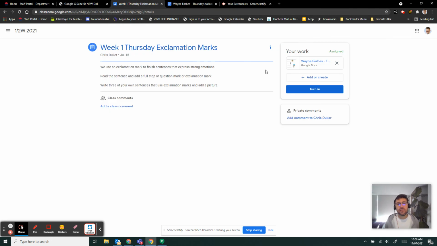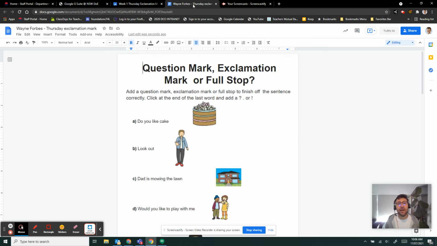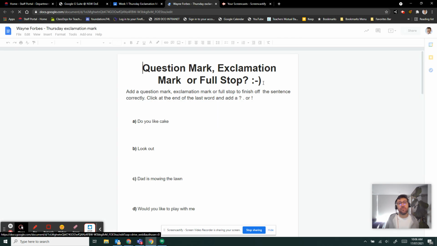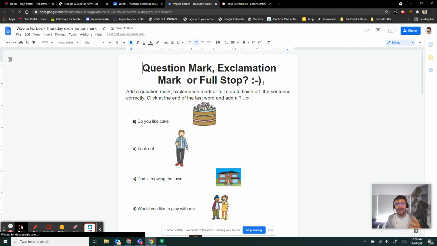And when we click it, you'll notice that when I clicked on this document here, it popped up in a new tab in my browser over here. And what I can do, if I put in a smiley face here and then close it without saving it, that's fine. When I click on this again, that smiley face will still be there. So all of that work saves automatically in our web browser.